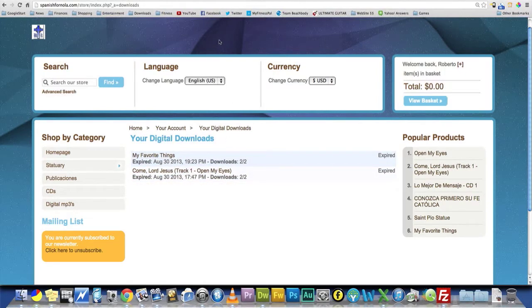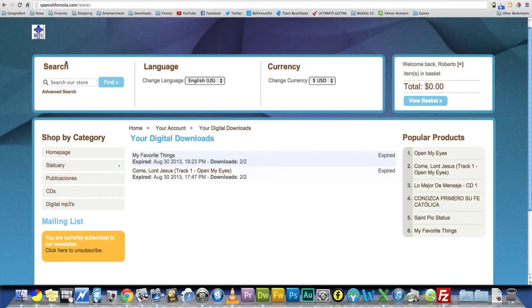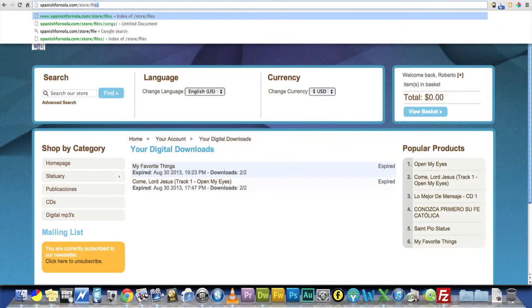Okay, now unfortunately you have people who are not very honest, and you'll have somebody maybe go to the store, and let's say they're very familiar with how CubeCart works. And they realize, okay, if I create a subdirectory called store for my main site, CubeCart creates a folder called files.